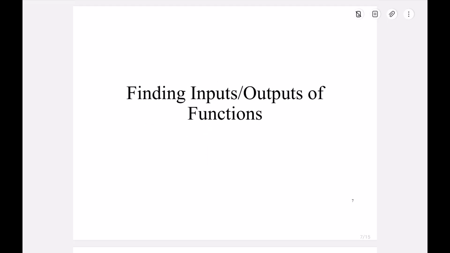So next, we're going to look at finding the inputs and outputs of a function. So we're going to look at function notation for f of x, given some value, and we're going to plug in, let's say, 5 for x, and so we would put in a 5 everywhere we would see an x, and we would just solve and get a value, or an equation.